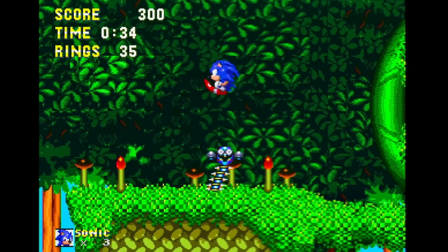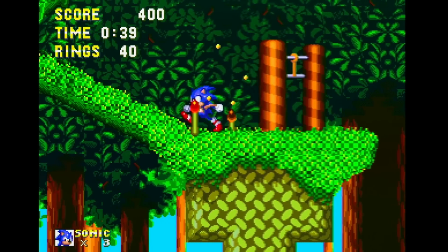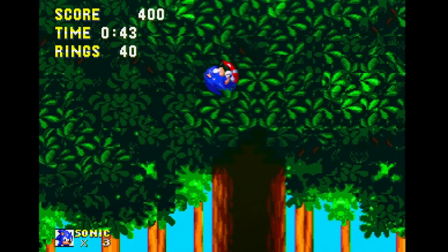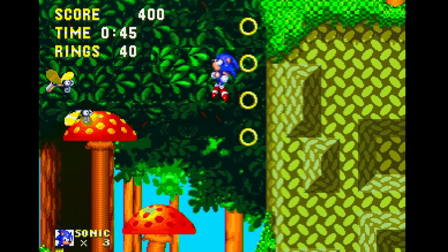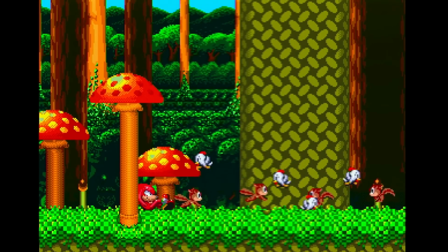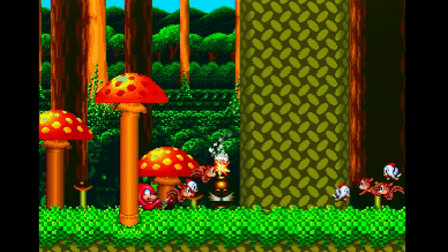If you choose Sonic, it can continue to feel a little bit underwhelming. Sonic starts out stationary as the act card for the first level fades, which is in line with the first two 16-bit games, but a significant step down from the cinematic opening of Sonic the Hedgehog 3. Start as Knuckles though, and you do get a nice little cinematic to start you off, with Knuckles being attacked by an egg robo and giving chase.